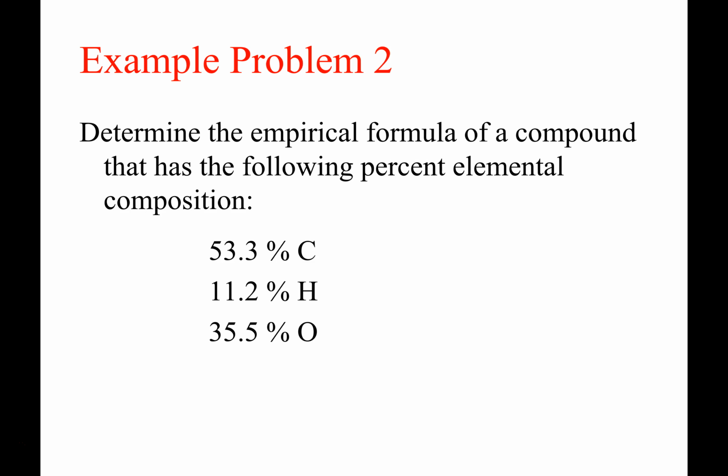So let's take an example. Let's say somebody did the analysis. We have a compound that contains carbon, hydrogen, and oxygen. There are a lot of compounds out there like that. And here by weight is how much carbon there is, how much hydrogen there is, how much oxygen there is. It's by weight though. You can't take that directly and turn them into subscripts, the relative number of atoms of each type of element. But we're going to get there.